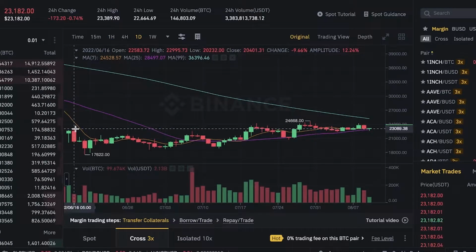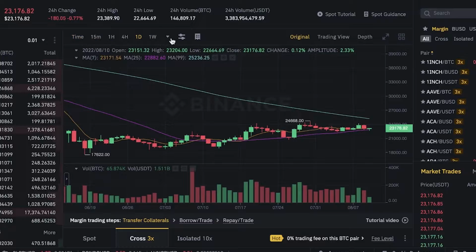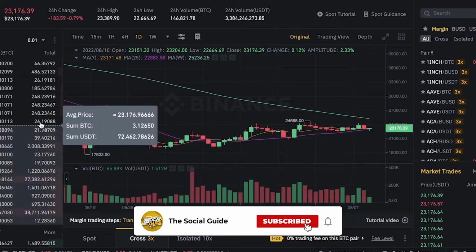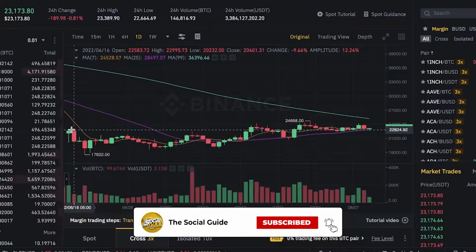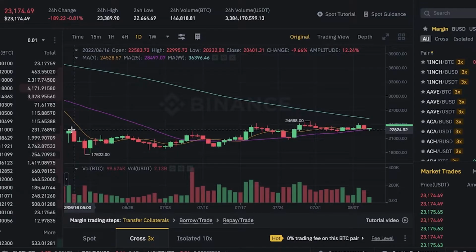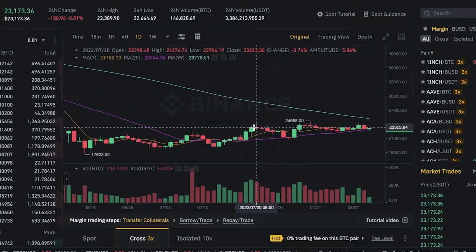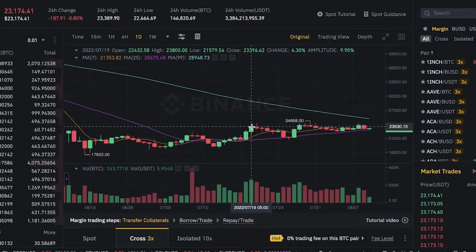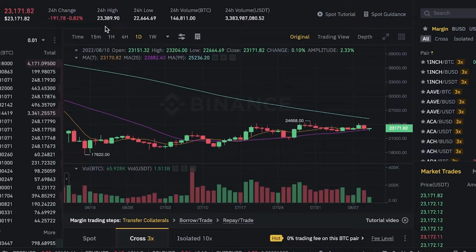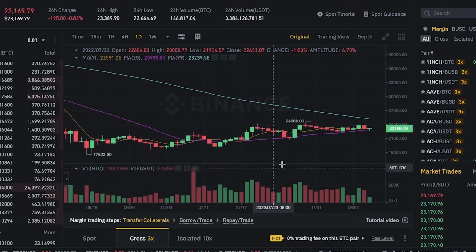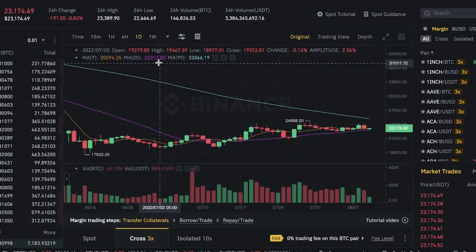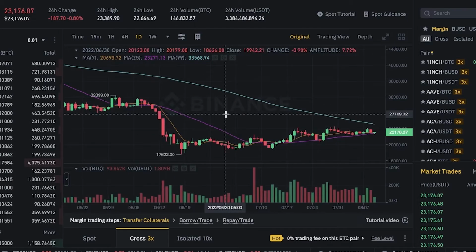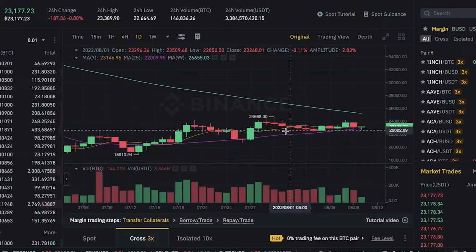Now you can see over here, this is the market price, and you can select the time that you want the chart to illustrate. So I have selected 1 day, and this is the graph for 1 day, and you can see over here that this was the opening price. So the opening price was 22,800 and something, and then the highest price was this. You can see this is the highest point in our chart, which was 23,389 USDT. And then these are the lowest prices, and these yellow, blue, and orange lines are illustrating previous patterns. So you can see the overarching price range or price variability of the crypto token.